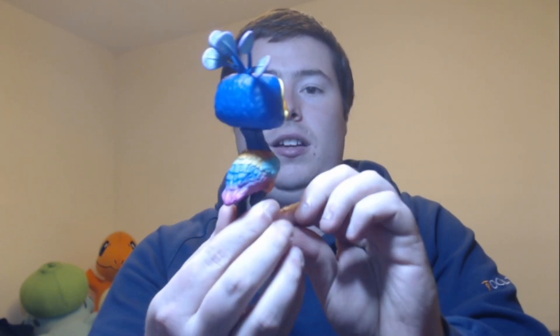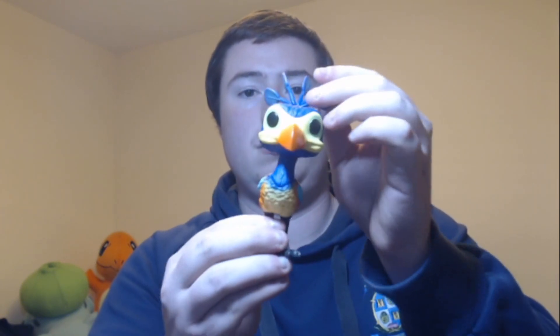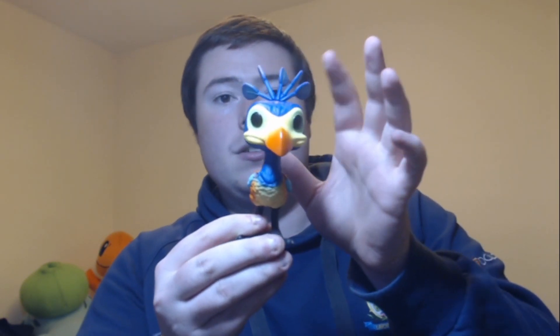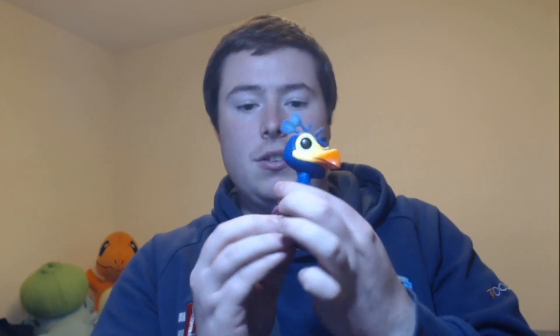Alright, so we're going to do this in two parts. First up we have Kevin — he's the bird from the movie. These are very delicate actually, so you need to be careful with those. It looks awesome, really nice colours. You need to be careful with the feathers on his head though.